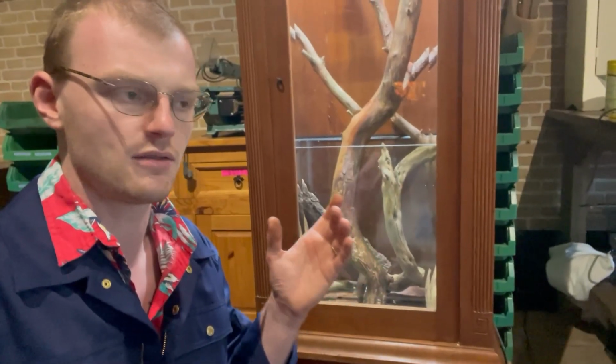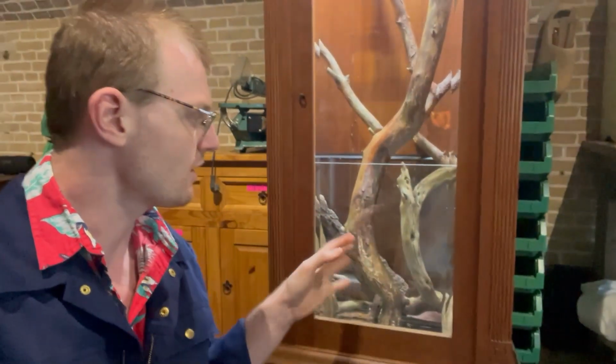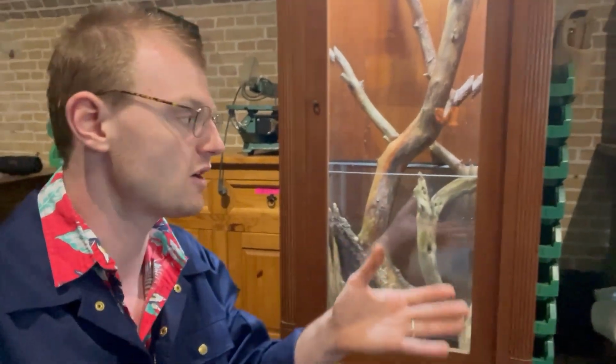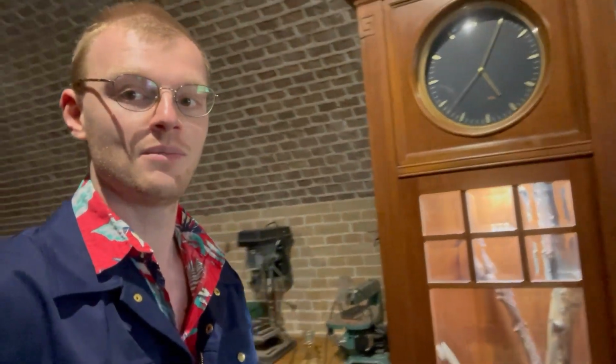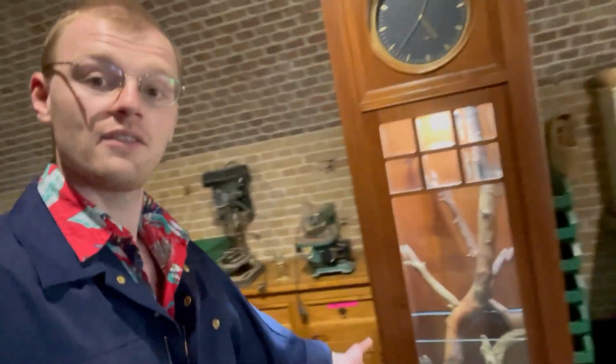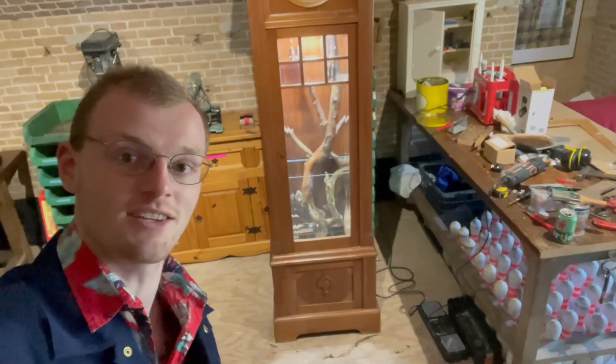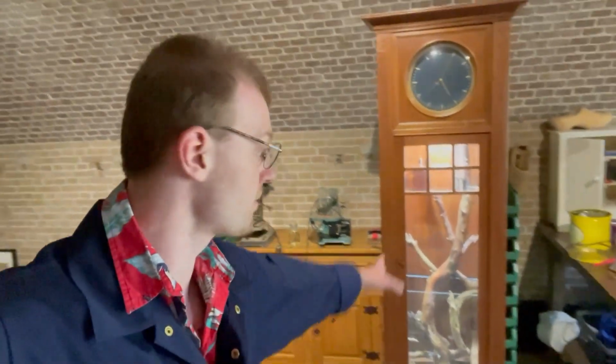I'm not going to have anything larger than, I think, this, you know. So I kind of want to give them as much space and as much territory as they can possibly need, because I do want my fish to be happy that are going to live in my tank. But yeah, I think this is pretty cool, because then you got the cool clock with all of the weird sticks, and then there's going to be water in there and some plants. So yeah, I think it's going to look pretty cool.